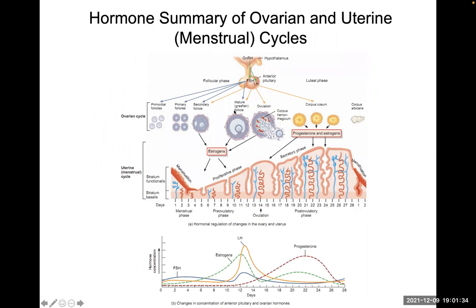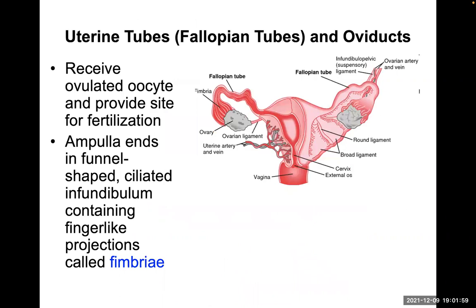Okay, guys, so this is just, like I said, I like these diagrams in case you can't tell, that overlay what's happening. I like this one in particular because it shows you what's happening in the ovaries, what's happening in the uterus, the hormones associated with those events, and the hormones coming from the brain, which start this whole process to begin with, right? GnRH and then FSH and LH from the anterior pituitary gland. All right, you guys, I think I said everything I want to say here.